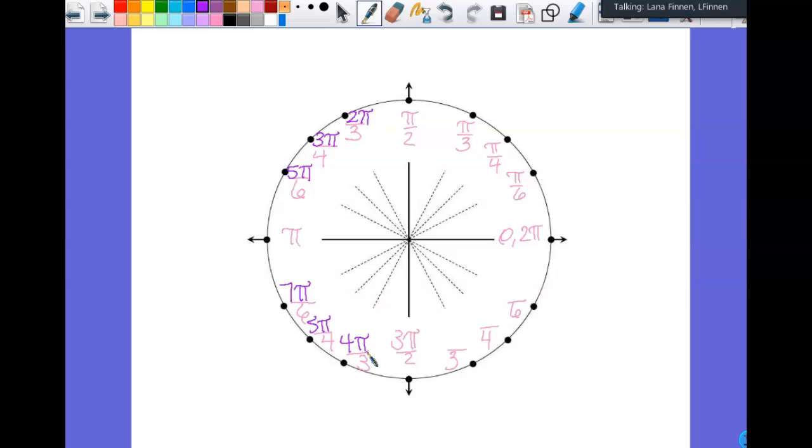And here's why that is, because that's going to help us with that last quadrant too. If we're thinking fractionally, I'm in sixths. That makes this 6 pi sixths. If I back up 1, I'm at 5 pi sixths. If I go forward 1, I'm at 7 pi sixths. If I think of these in fourths, this is 4 pi fourths. Back up one, I'm at 3. Go forward one, I'm at 5. 3 pi thirds. Back up one, I'm at 2 pi thirds. Go forward one, I'm at 4 pi thirds. That helps you figure out which quadrant you're in. So when I said 2 pi thirds, what quadrant am I in? If you think this is 3 pi thirds, I back up one, I have to be in the second quadrant.